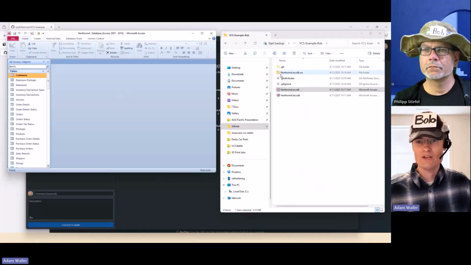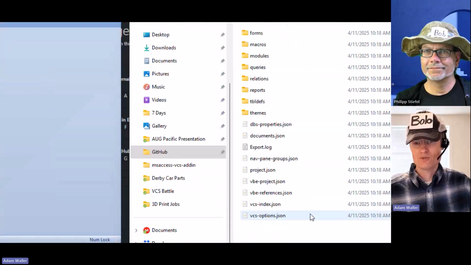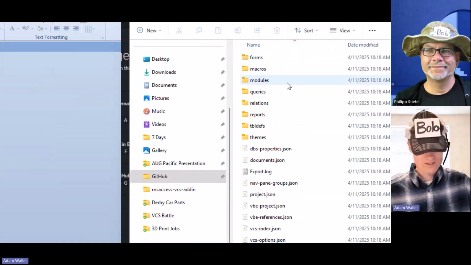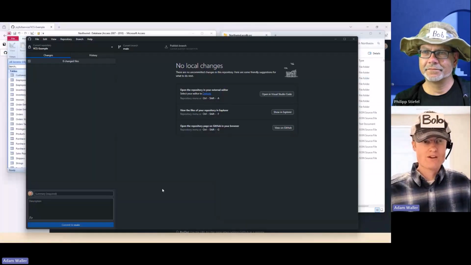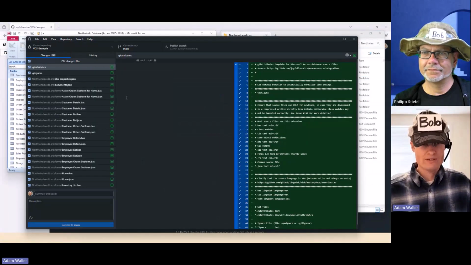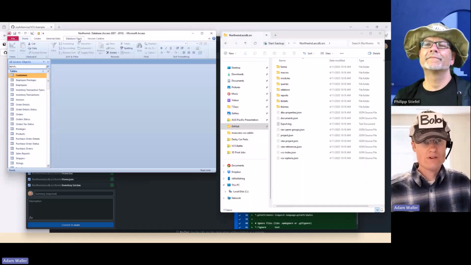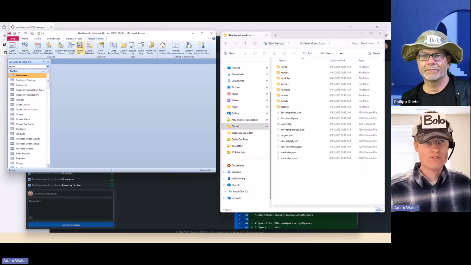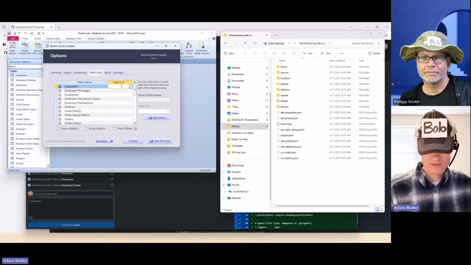You can see a new folder here, and now this has all of my source files for my database, and so that's perfect. That's just what I wanted. Now I could come back over here and just commit that right up to GitHub, but before I do that, I'm going to take one more step. And you wouldn't normally do this in a project, but for the sake of this example, to keep it simple, we're going to do that, and that is I'm going to go ahead and include the table data in this.